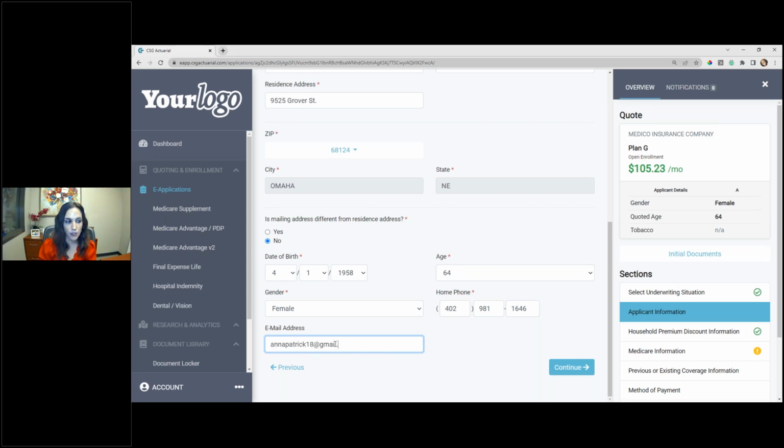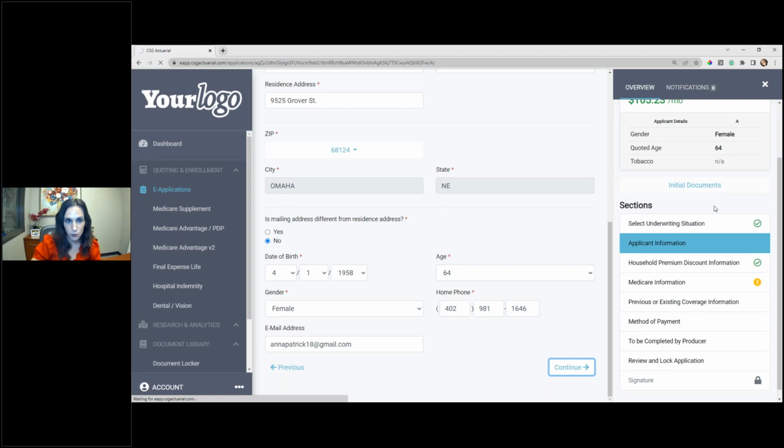One is by email address, one is by text message. So if you want to use that email address for the signature, just make sure that you have a valid email address in this system. It's not required, but it would be required if you did the email signature. So then once that section is good, you can just hit that blue continue button and it will take you on to the next section.